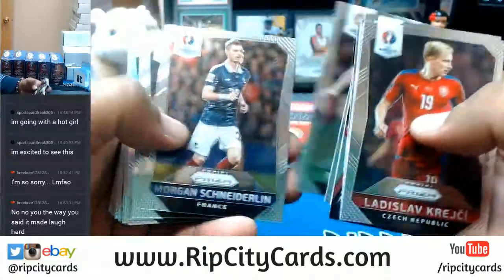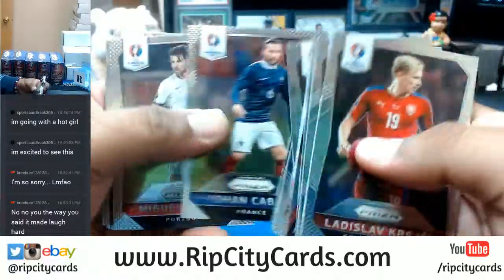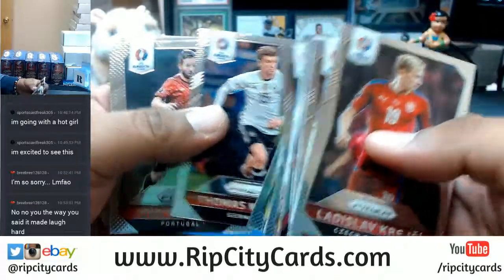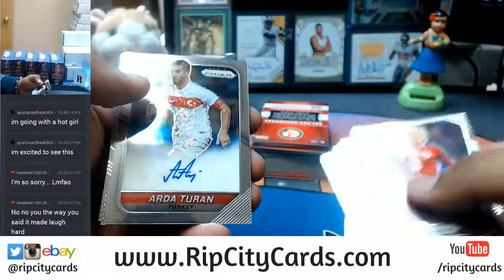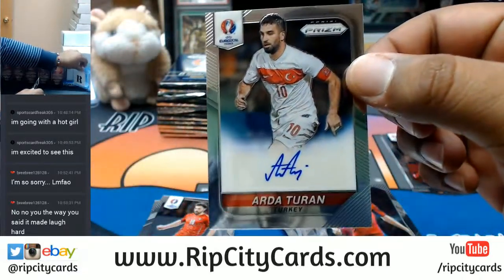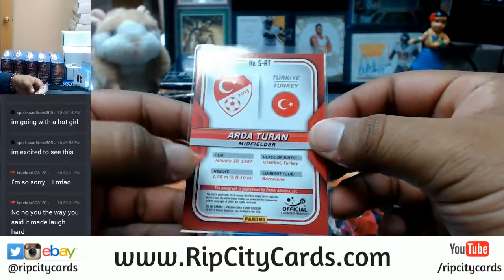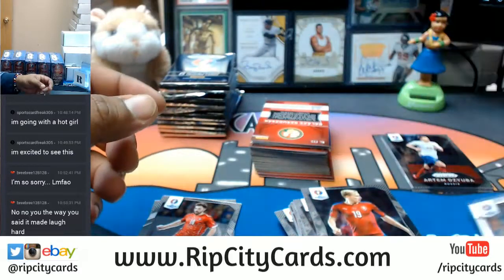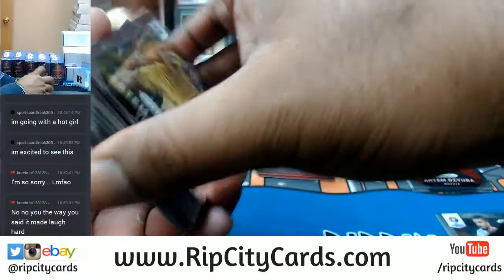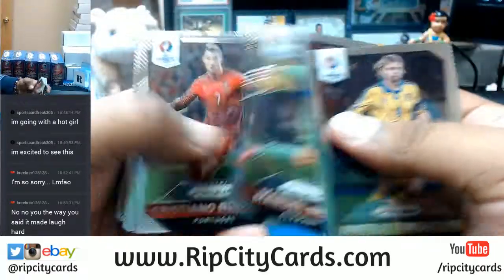Alright, so some of this stuff. I like the chrome deal. We got a team card there. Thomas Mueller, that's a baller. Your boy Arda Turan with the autograph, repping Turkey. I gotta say, not familiar with the player, but that is the auto. Put the stack here. What else? Maybe there's some color in the stuff.